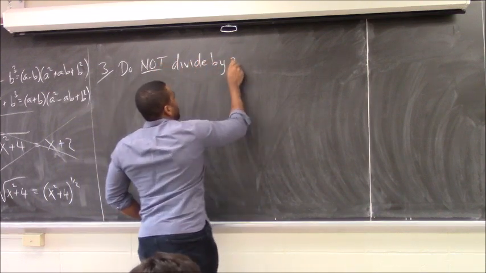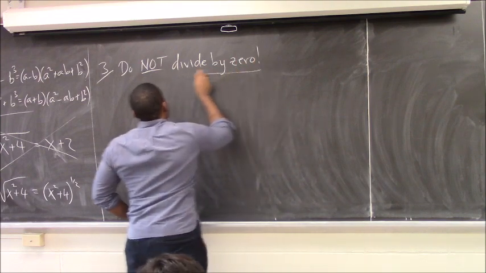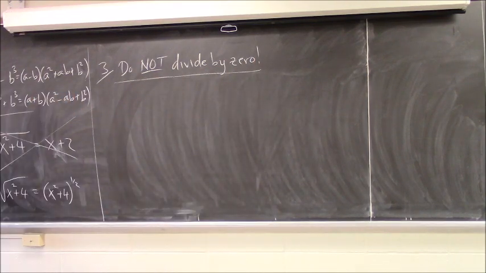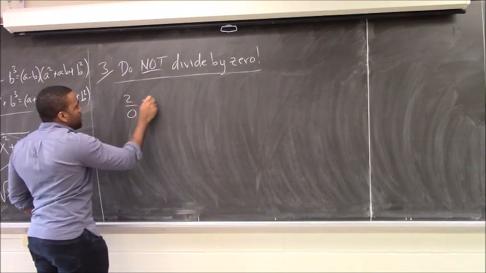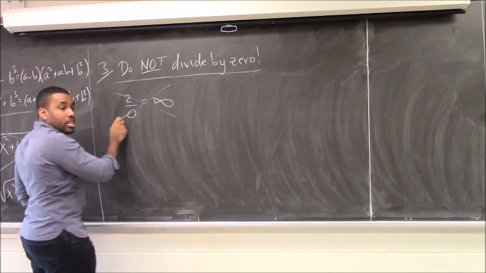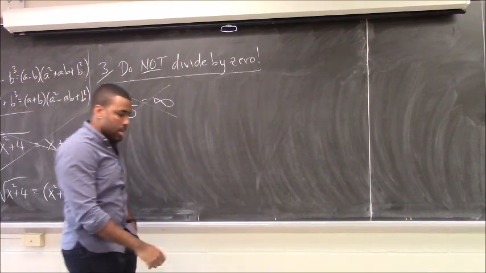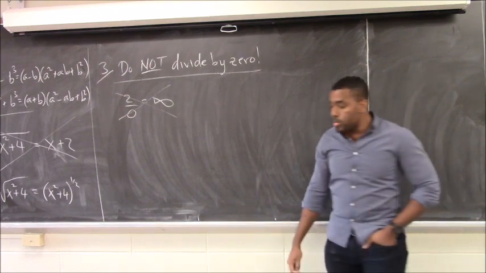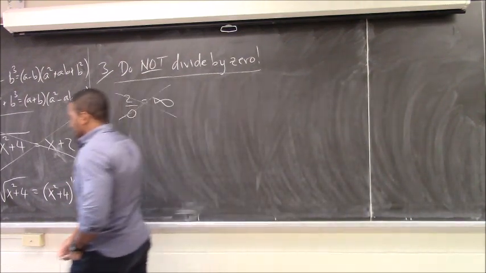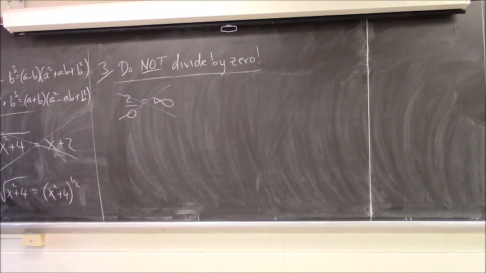Do not divide by 0. Right? It does not make any sense. You get to a point in a problem where you're tempted to write down something like, oh, 2 divided by 0, that's infinity, right? No, it's not infinity. 2 divided by 0 is meaningless. Division by 0 is algebraically meaningless. It doesn't mean anything. We will be covering a topic called limits, in which case we get super close to dividing by 0.